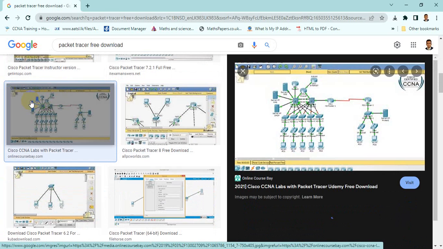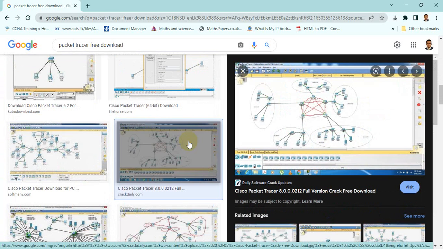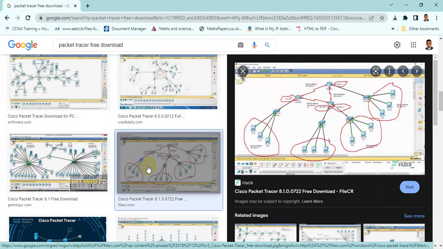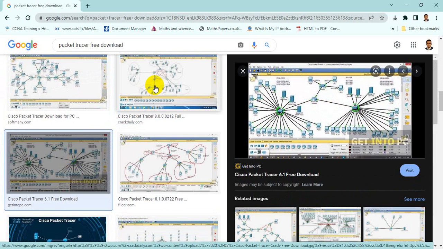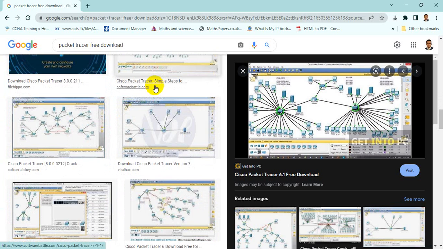You can see there are different networks we can create, we can configure, and we can do a lot more things. So actually we don't need to buy these devices. This simulator is sufficient for us to work and see how these networks are created and how the communication takes place.